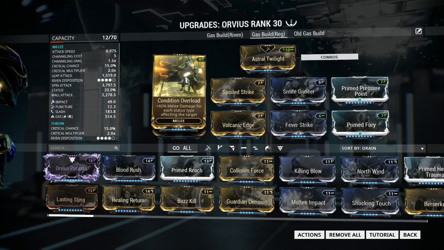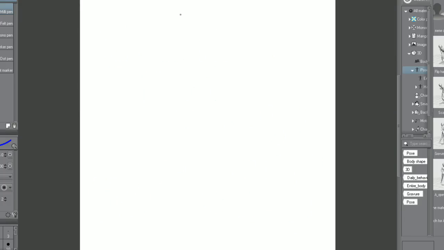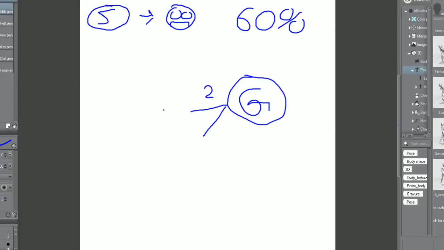Now let's talk for a little second about how Condition Overload works with gas damage. First things first, we have to look at what Condition Overload does. For every status proc on one Grineer enemy, or whatever enemy we've got going on here, we get an extra 60% damage. So what does gas do? When you proc gas on something, it will proc two things: both gas itself and toxin. So you've got two things there.